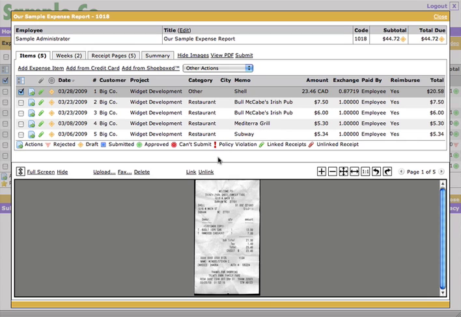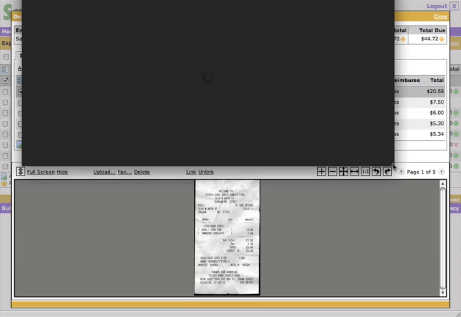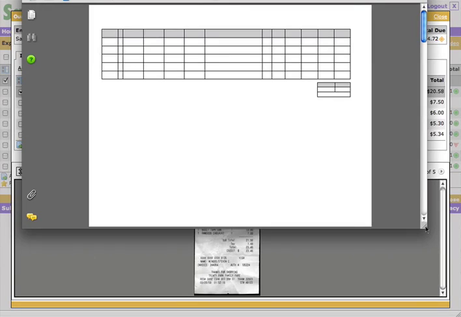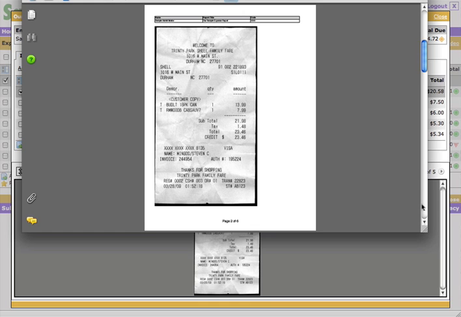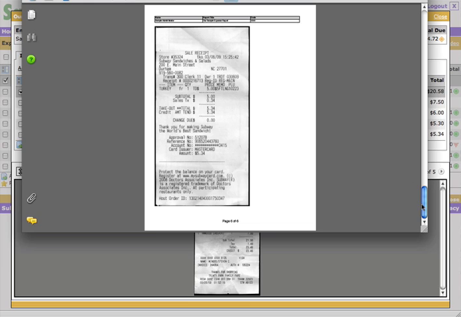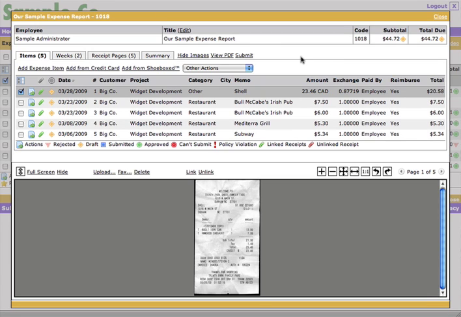Once you're finished with this expense report, if you're a Nexonia customer that has management approvals, you can see there's a link here to submit for approvals. If you're just an individual, you can click View PDF, and when you do that, it's going to give you a PDF of your expense report, and it'll just take a second to open up. It's got signature lines on it. If we scroll down, we're going to see that we have all the Shoebox receipts automatically in a single PDF that can be saved or routed for approvals as well, in case you're not integrated with the automated Nexonia integration. So I hope you appreciate that it's very simple to do.